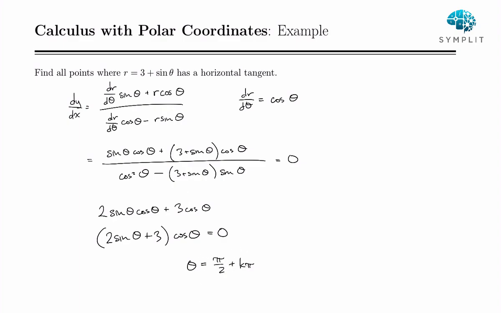So those are the values of θ. If we want to know r, of course, so this is our θ, r is 3 plus the sine of that. So 3, of course, plus or minus 1. And, of course, it depends on k. If k is an even number, it's plus 1, and if it's odd, it's minus 1. So we could write that as plus negative 1 to the k. Well, that's not really necessary. I think if you just said this, everyone would know what you're talking about.